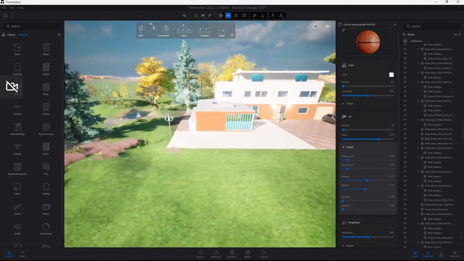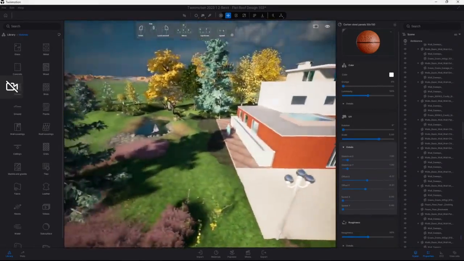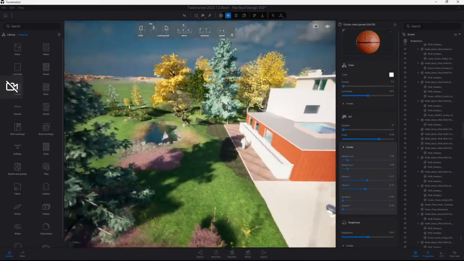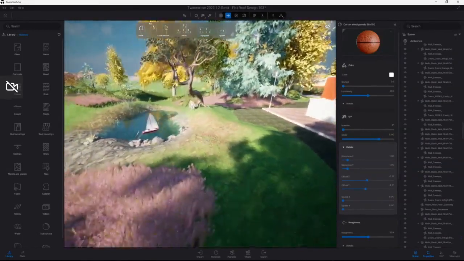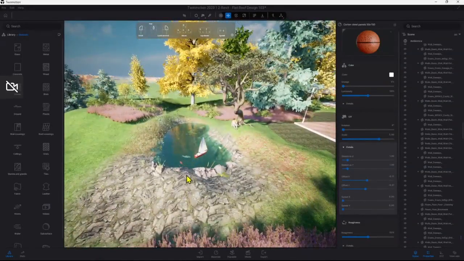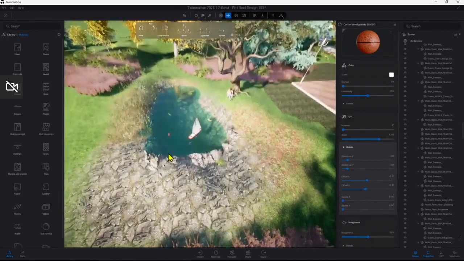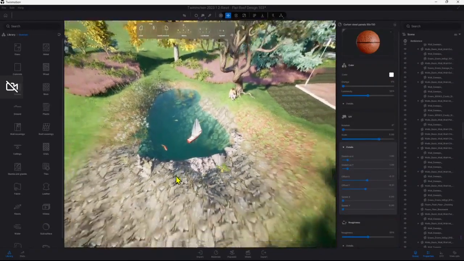Okay, so you can see here that I've been able to include different plants and grasses and shrubs and trees, and also develop other areas where we've got mounds and hills and introduce sorts of rock, and we've even got some fishes in our little pond over here as well.